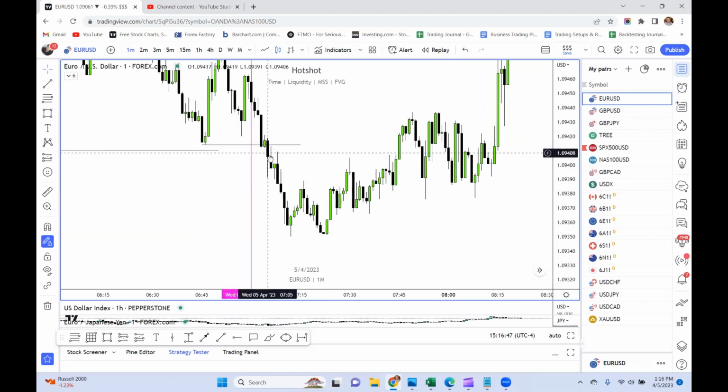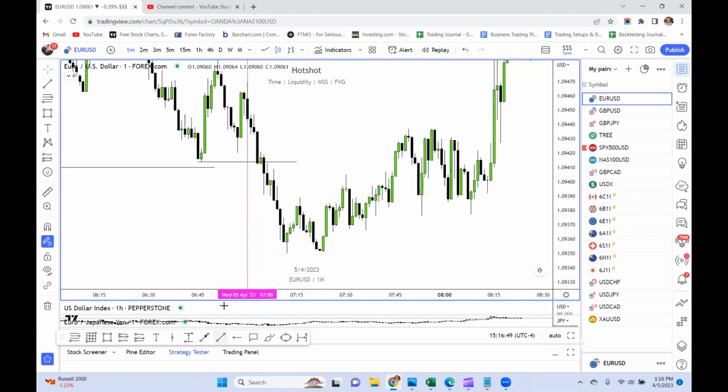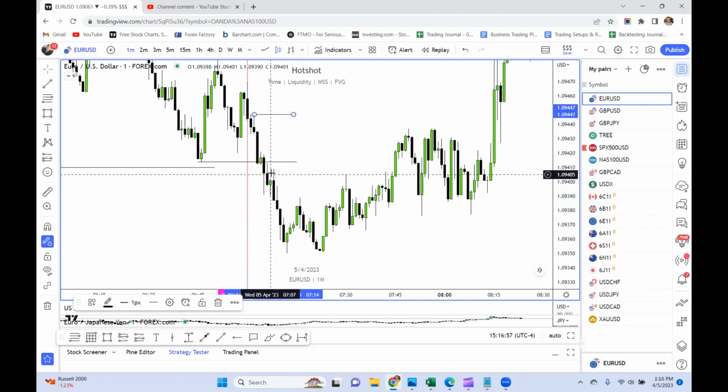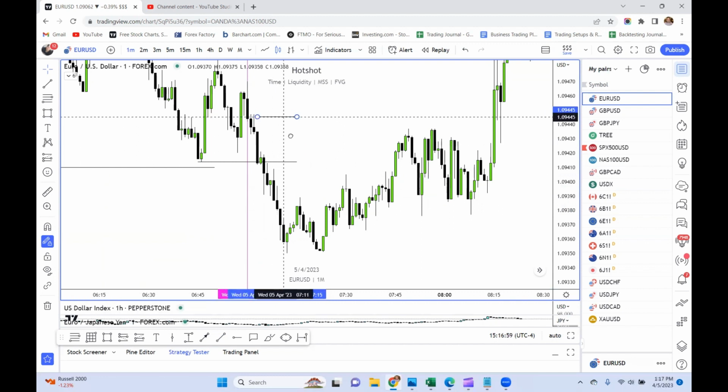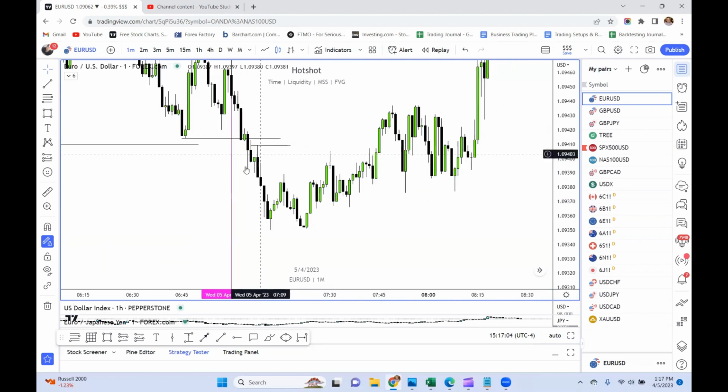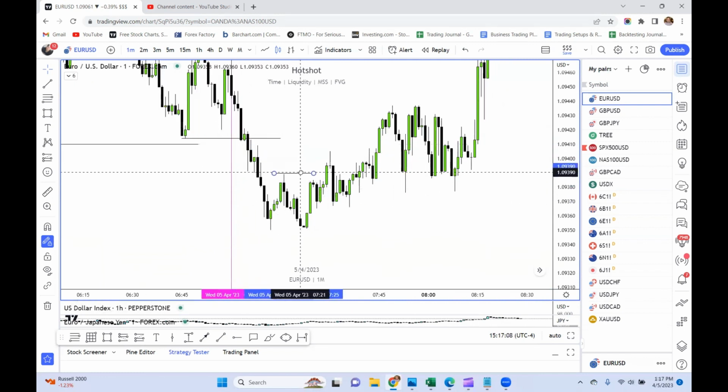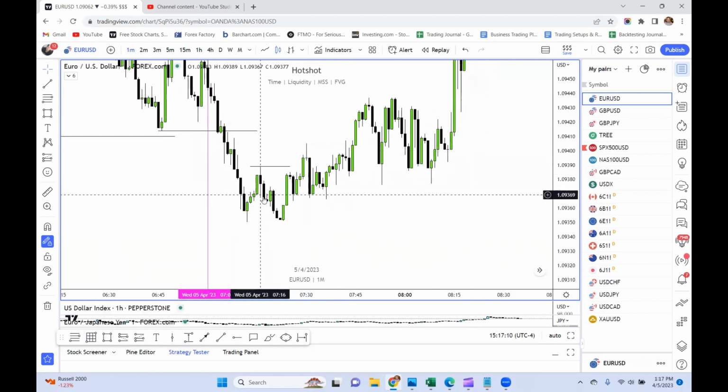Where's the most recent market structure shift point? Well, if this is the point where liquidity ran, boom, right here, looking up, this is the most recent, right? Now it creates another one right here. So we move it down. Every time it creates a new swing point for a market structure shift, you want to mark that. Creates a new one right here. So we're going to move it down. Comes down, creates a new one right here. So we're going to move it down. And look at this. How beautiful.